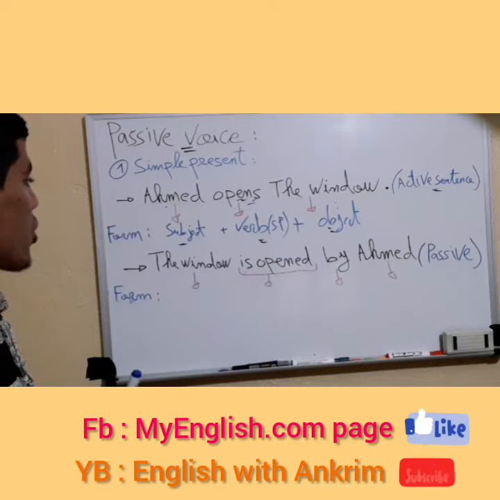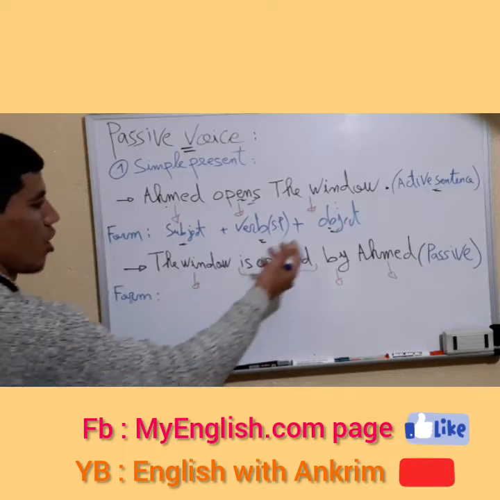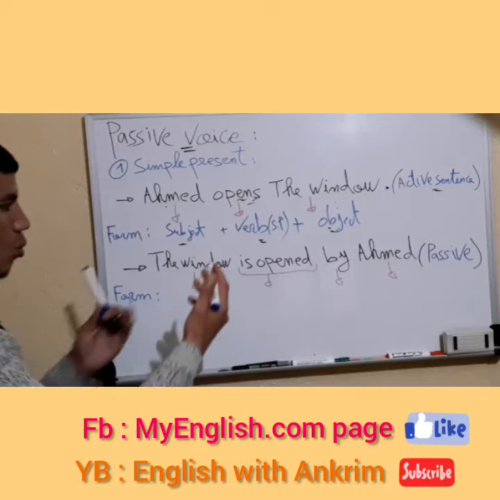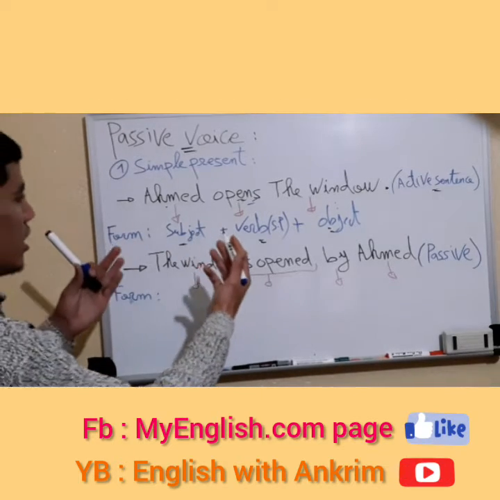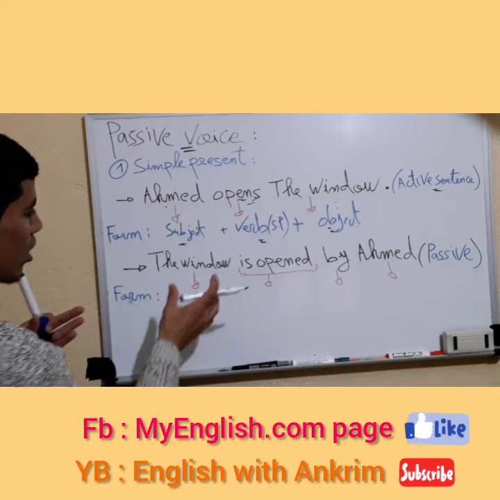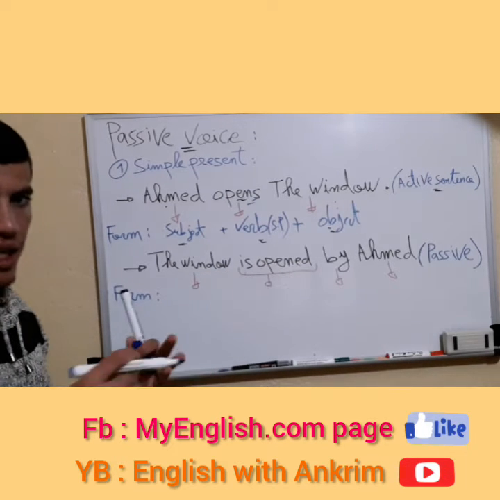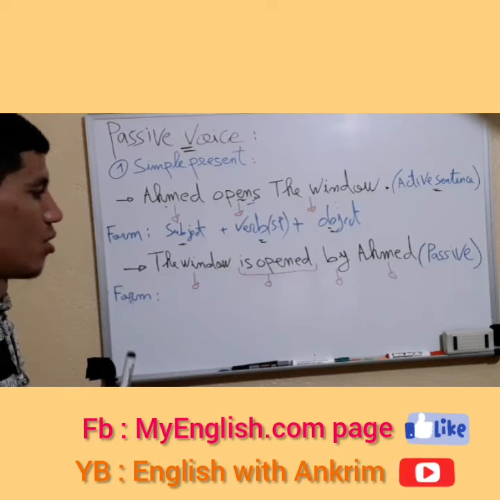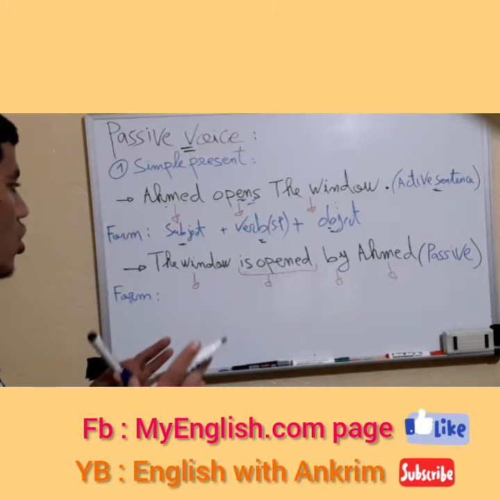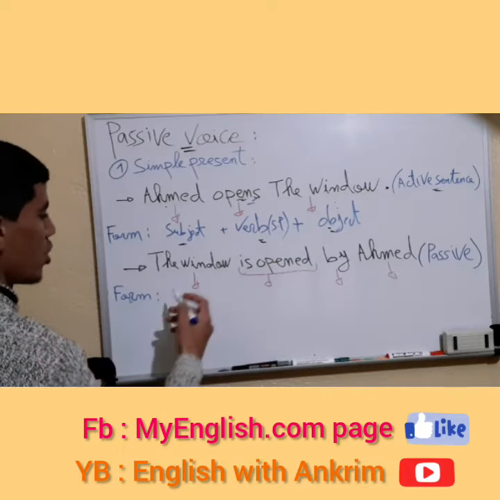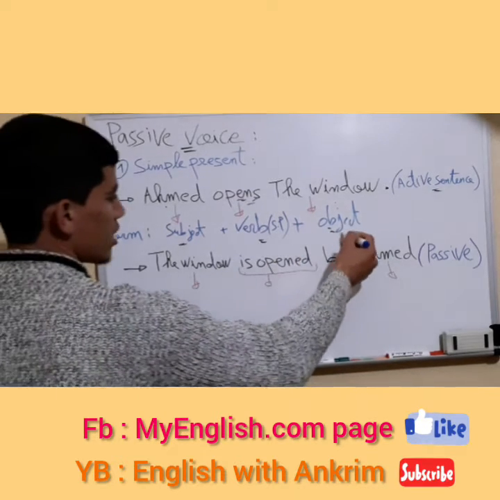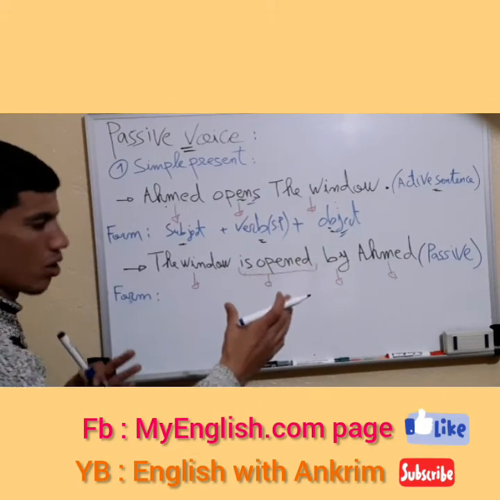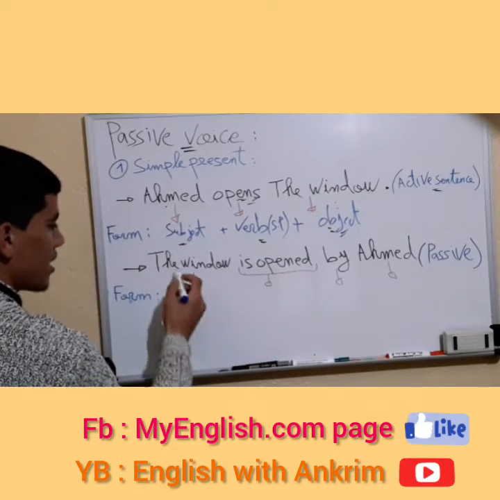Good. So here we said subject, verb, and object. Okay, it's simple, and this is the active sentence. So when we want to transform the active sentence to passive sentence, we are going to see this transformation and then know what are the changes that appear when we do the process. Okay, so good. So we have the first thing. If you notice, the window here is an object. But when we put the sentence in the passive voice, the object becomes the subject.